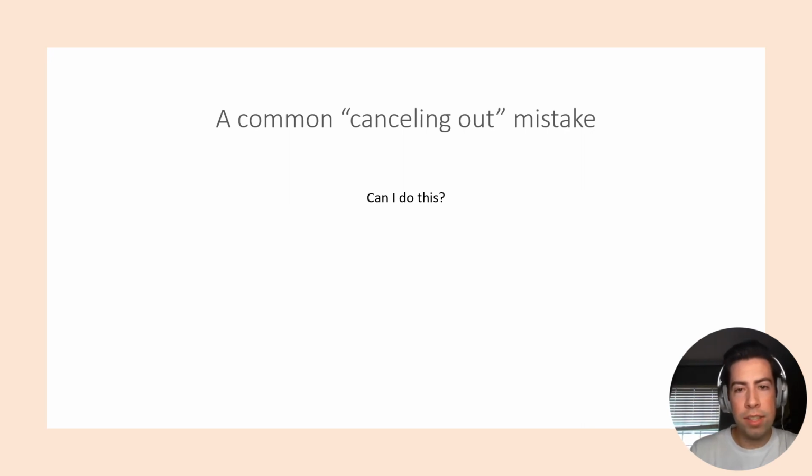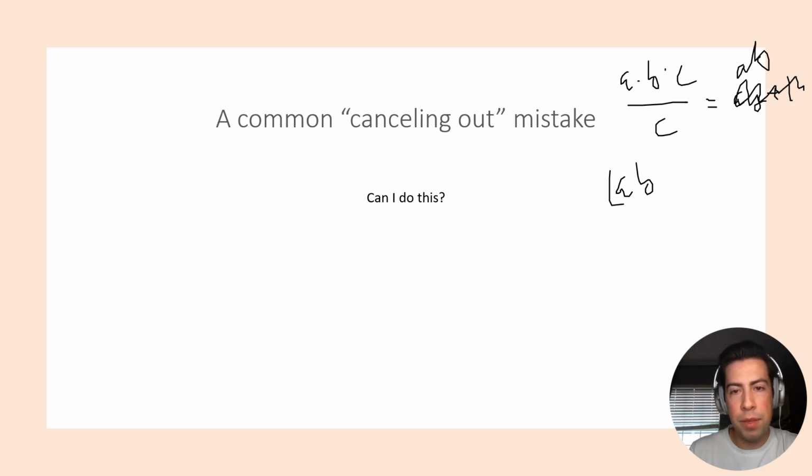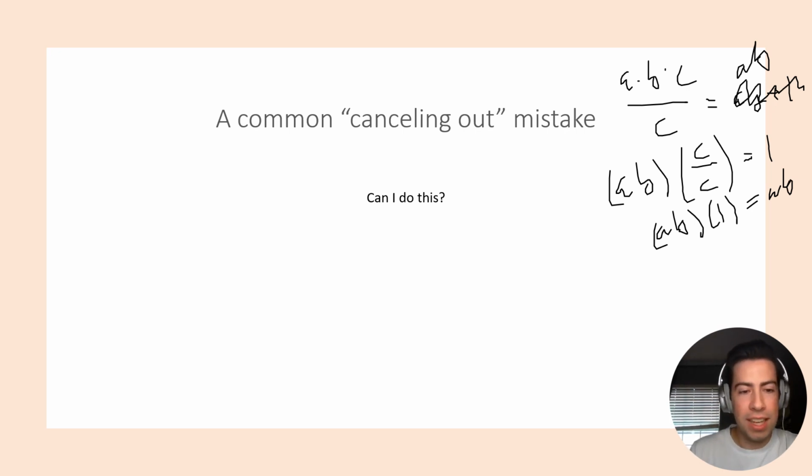So, just to go back to that last problem, we had a times b times c divided by c, right? We said that equals, what was it? AB plus 1, right? No, I'm sorry, it just equals AB, okay? Basically the reason for that is because this is the same thing as saying AB, and then we're just going to have C over C, right? And we know that C divided by C is just going to equal 1, so then we have AB times 1, and then that's going to equal AB, okay? So just something to give you a clear example there.